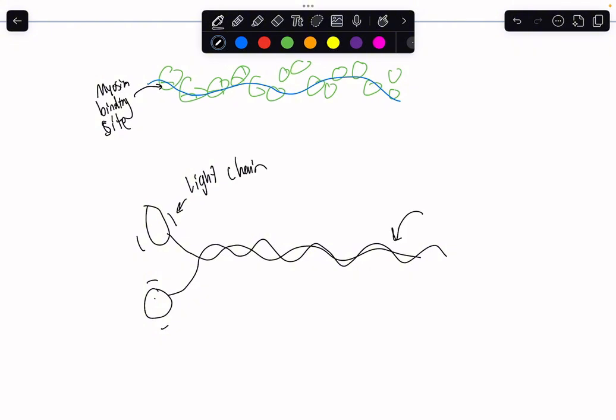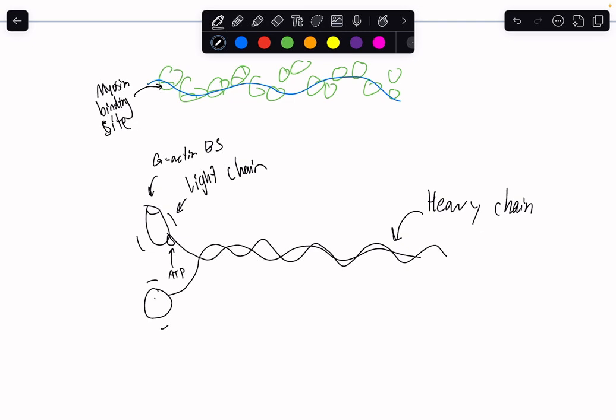And then these are the heavy chains, which include the head and the tail as well. On this myosin head, there are different binding sites. This is where it's going to bind to G-actin, binding site, I'm just going to write BS. And then there's a different area right here for ATP to bind, which we'll talk about more later.